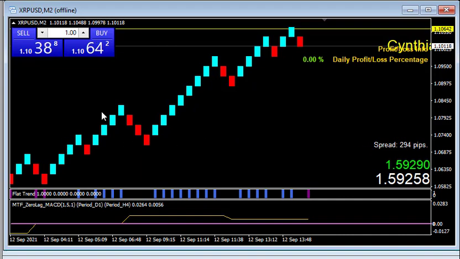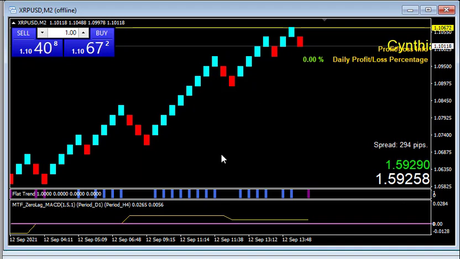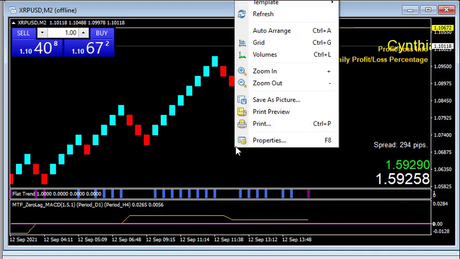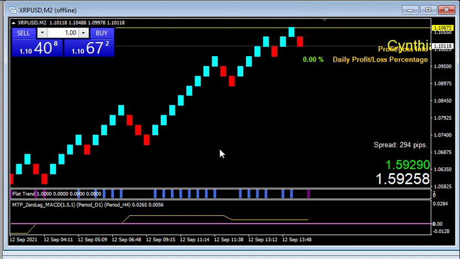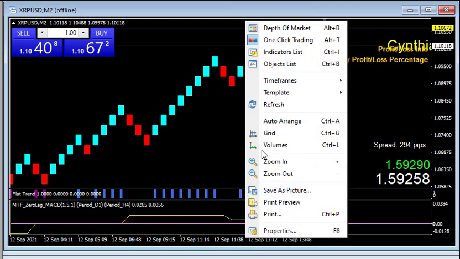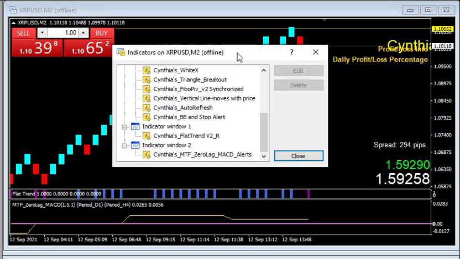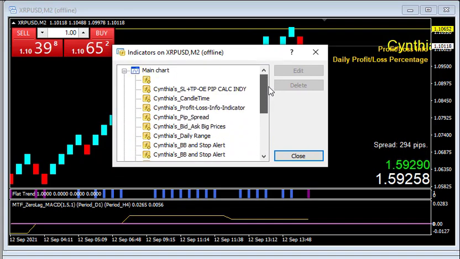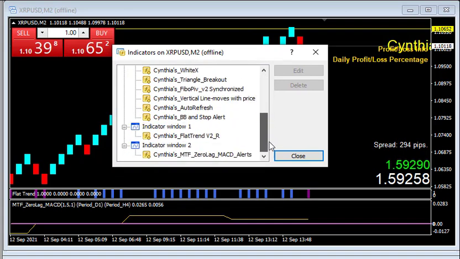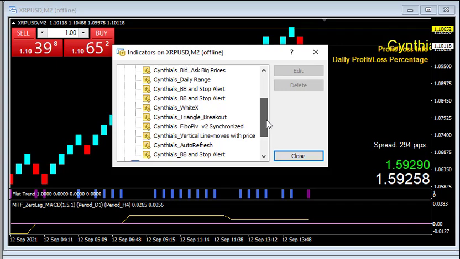Now, what to do about all the missing indicators? You might think, well, I could always just go ahead and load them up manually, but you don't need to do that. You right click on the chart, and again, we're out of the frame, so let's see if I can bring it into the frame here. That didn't work out. All right, here we go. Right click, choose indicators list. Here's your indicators list. Now you'll notice it shows all of the indicators have been loaded, and she's got, I forget what the count was, 17 total indicators.